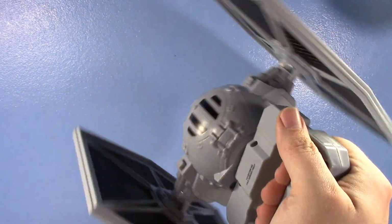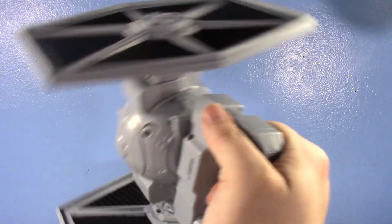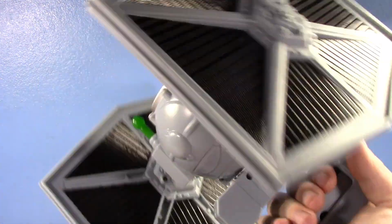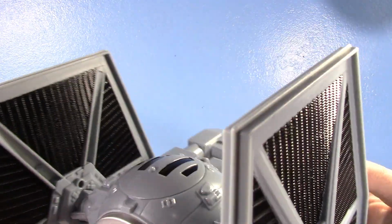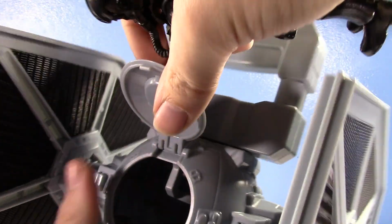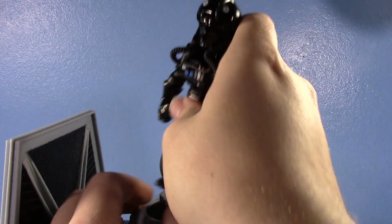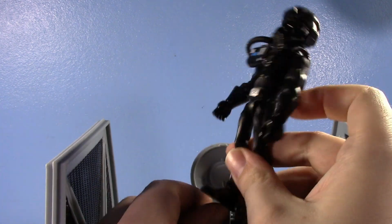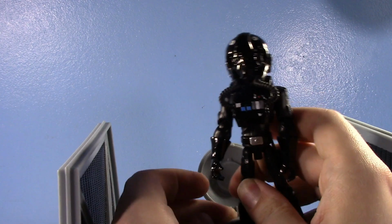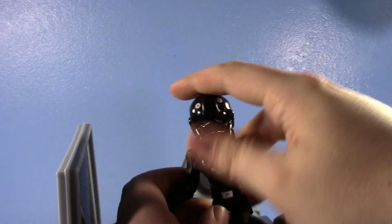Every kid playing with TIE Fighters, that is sweet. And if you press it lighter, it won't turn it as much. Wow. This is amazing. So one unfortunate thing is I don't think you can actually fully fit the pilot inside. For some reason, they designed these things so the pilots just stick out of them instead of going inside. I'm trying to figure out how to even get this guy in here.